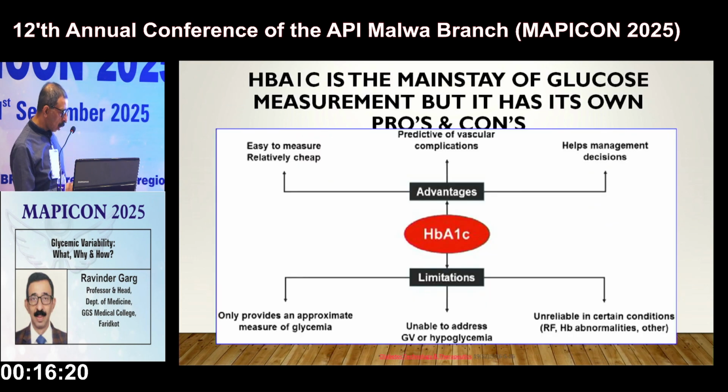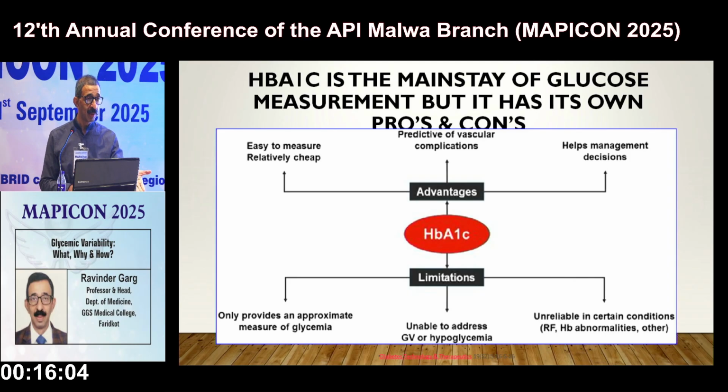Now let's have a head-on comparison with HbA1c. Most of our patients who come to us for treatment will not tell you their symptoms. They will not talk of anything else, but they'll show you their HbA1c report. "Okay, sir, this is my HbA1c report." So they don't want their diabetes to be treated, they want their HbA1c to be treated. And if he or she doesn't have that report, before you advise it, the patient will tell you, "Should I get my HbA1c done?" So it is so common.